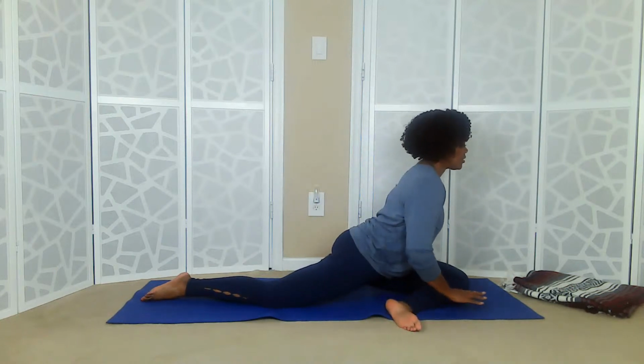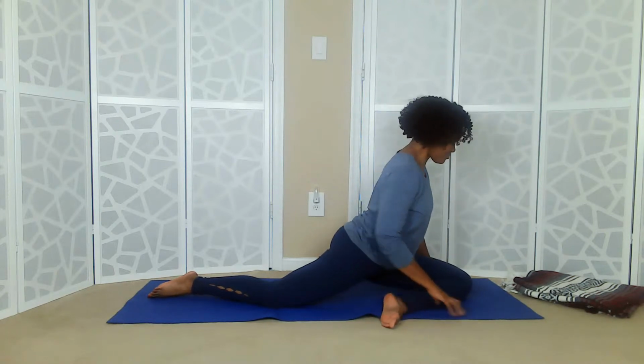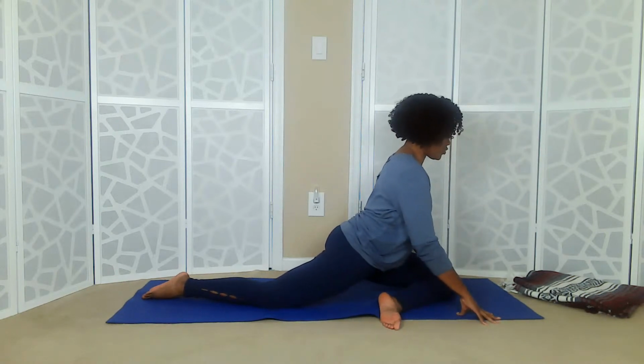If you want to turn the hip down, go ahead and extend your back leg, point your toe, and you're going to come up. So you're going to be resting on that front shin. So come to your pigeon pose, rise up to your fingertips with a smile and breathe. Inhaling on 3.